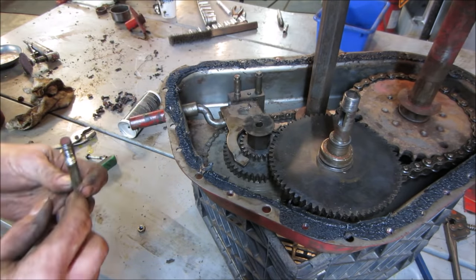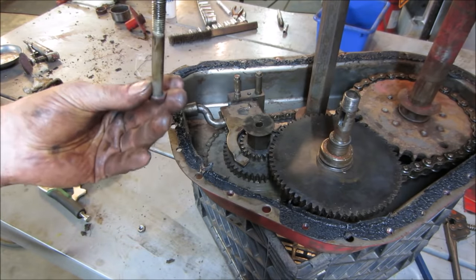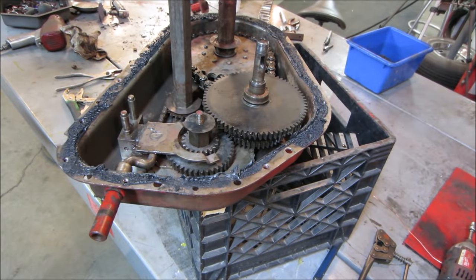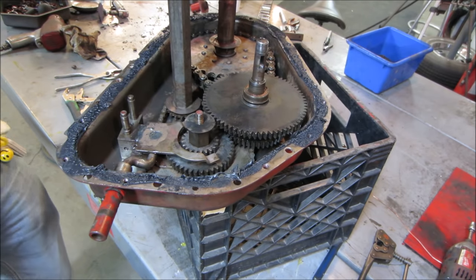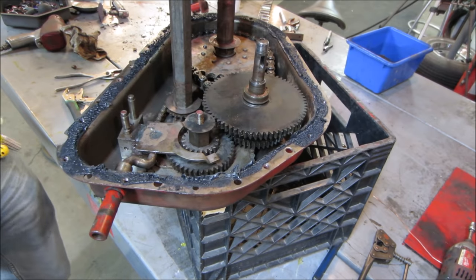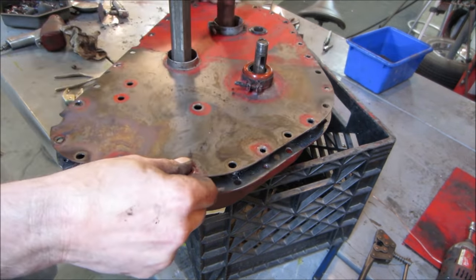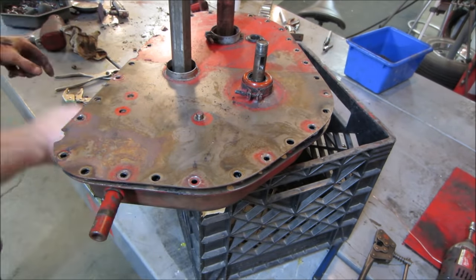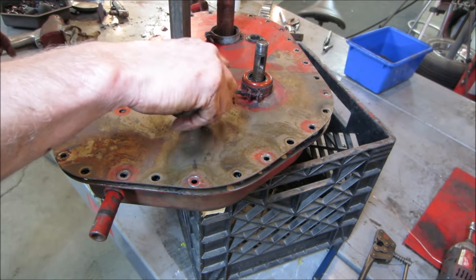I should probably put the bolt maybe from the other side and tape it to the cover up and then lay the cover down on it. That's our plan. Now all the parts are in the right spot. I like that better. As long as I can get everything back together the way it was, we got to get that bolt, those two pins, and let's get that nut on that bolt real quick before we lose it.